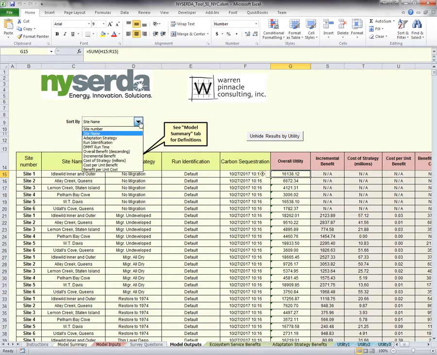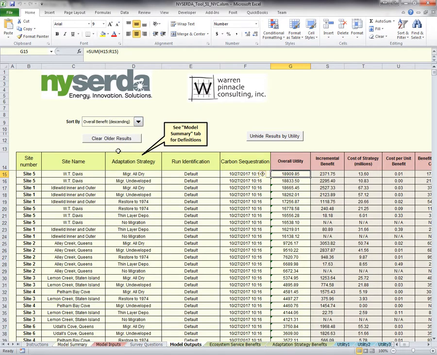So you can sort these by the overall benefit descending, and you get a list of which sites have the largest and site strategy combinations have the largest utilities. So when the sites are sorted in this manner, you can see that Idlewild and W.T. Davis have the largest utilities that are suggested overall.